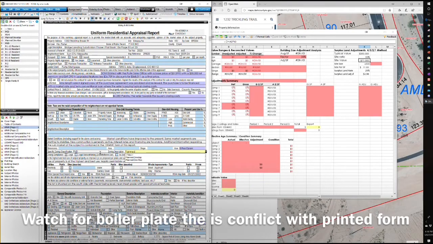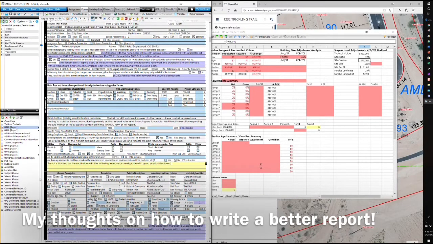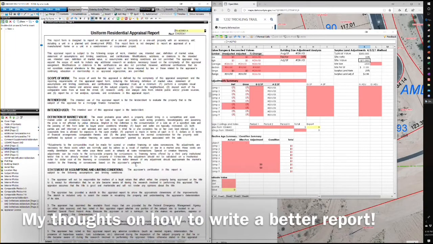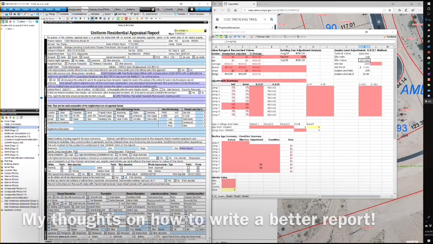I've seen some appraisals where you've got stuff randomly scattered in the report, and as a reviewer it drives you absolutely crazy. So anyway, just a few musings of mine on ways that you can hopefully make your reports a little easier to read and deal with some of the issues that we oftentimes find ourselves dealing with. Best to all, thanks.